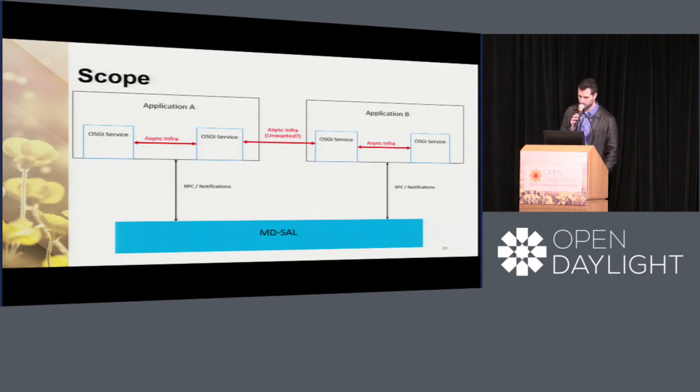All right. Now I'm not talking about the infrastructure. I'm just talking about what extension MDSAL can do for the RPCs and notifications. So let's say application B wanted to listen to a packet-in notification. We think that when I register in MDSAL to listen to this type of notification, I can tell MDSAL, okay, when you call me with this notification, I want you to call me in a specific thread pool. I don't want to manage the thread pool myself, right?